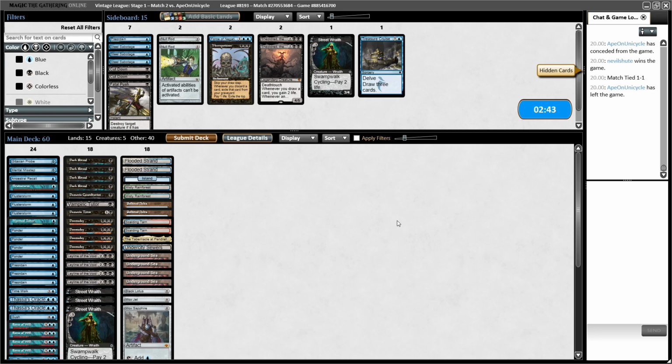Does anything change here? Probably not, right? If I can get a hand that has a Leyline and a protection spell, then I'd be pretty interested in that.